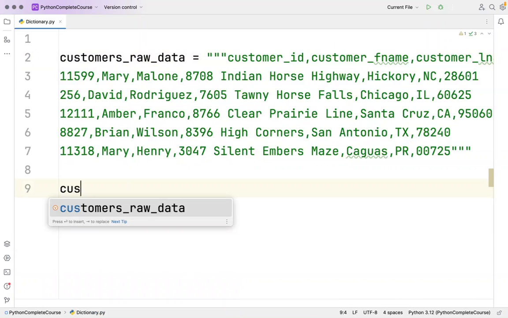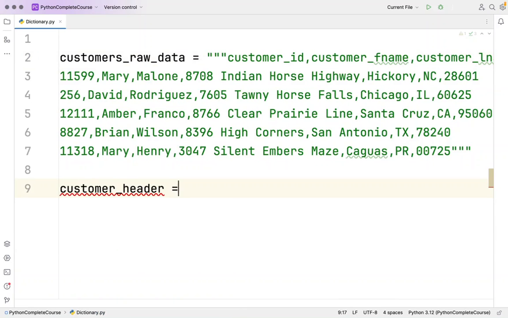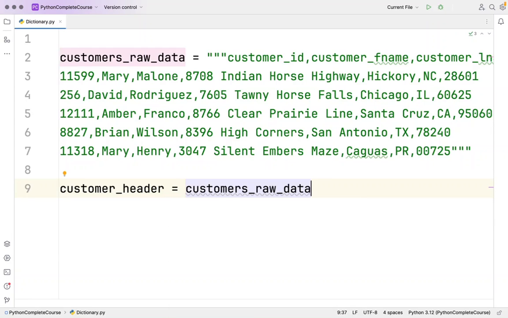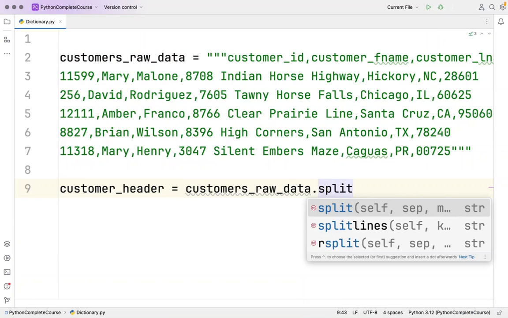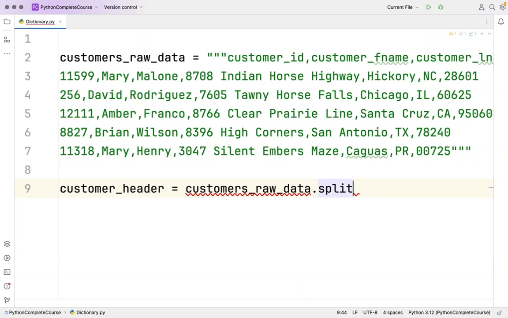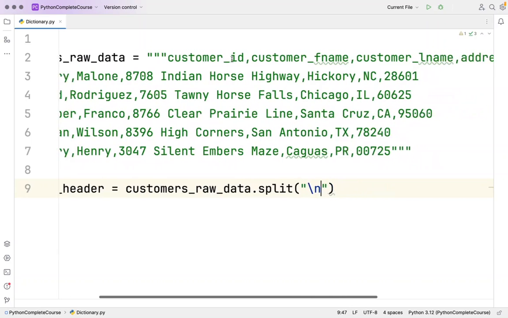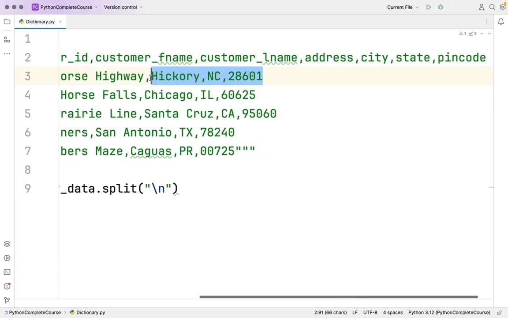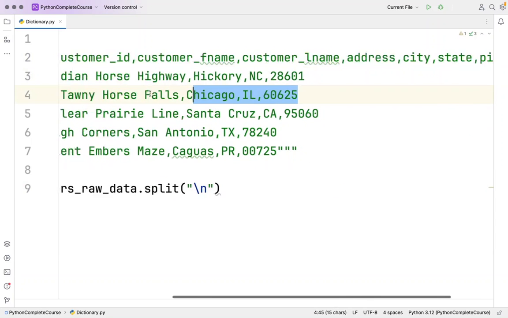So I will say customer header equal to customers raw data dot split, and since each line is terminated by a new line character \n, I'm splitting it based on new line character, so that I will get an array where the first element would be the first line, second element would be the second line, third element would be the third line, and so on.